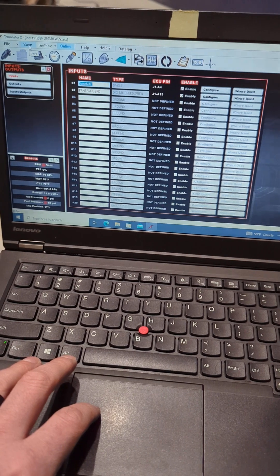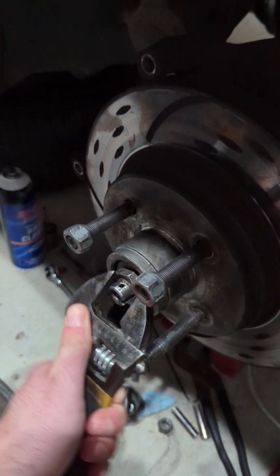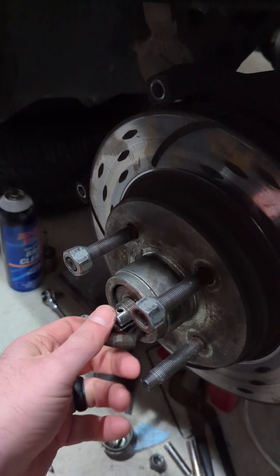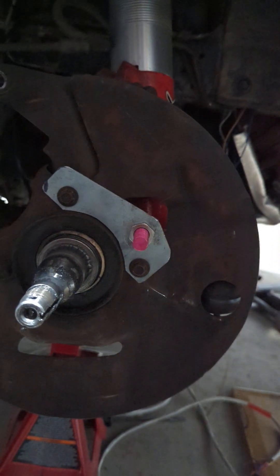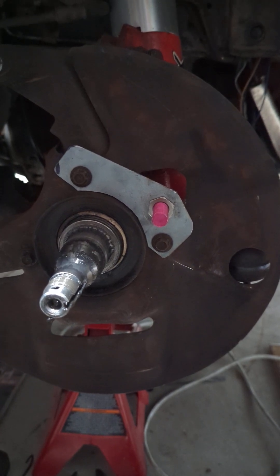I'll show you that bracket. The wire installation is pretty simple. I chose to power it at 12 volts off the Holley power tap. The only downside I found so far is that the 12-volt power tap is only powered when the fuel pump is running, so just key-on it doesn't work. I'm using one of my four inputs as well as the sensor ground out of the power tap.